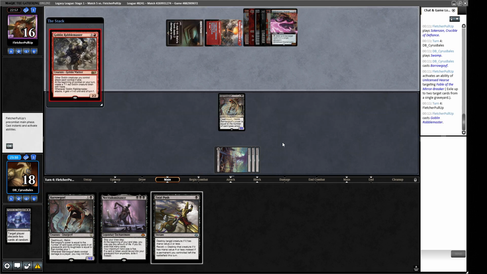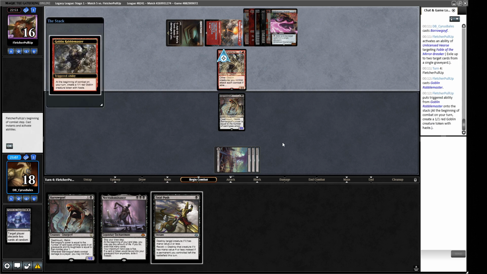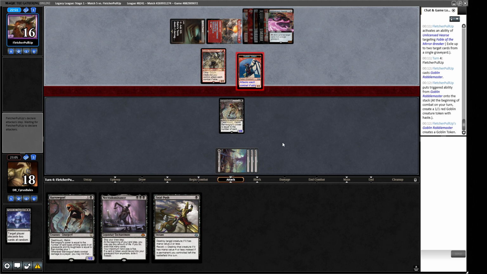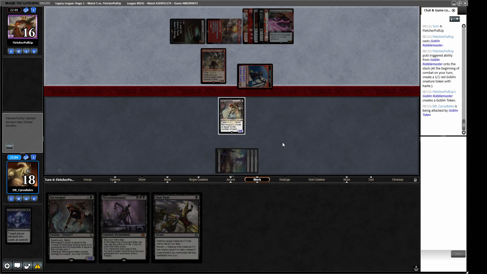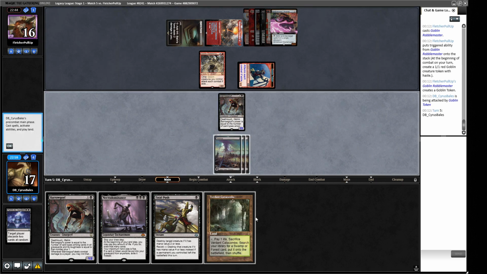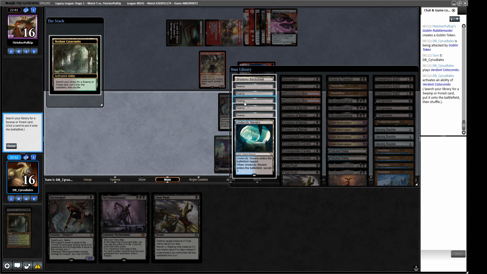What is this? A Rabble Master. Sure. So they can attack here. If we block, then they Unlicensed Hearse, and then our Barrowgoyf will die. So I'm not gonna do that. Sorry, our Barrowgoyf, not Rabble Master. Verdant Catacombs, you say. Practice. Let's get a swamp here.